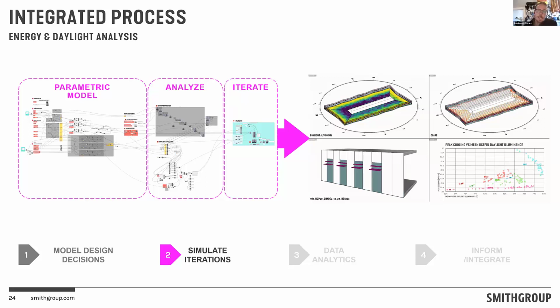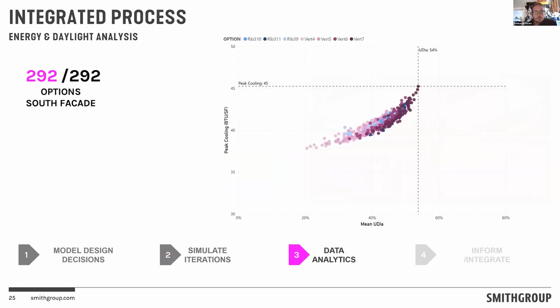And what we're doing is we're plotting that, you see on the bottom right there, across different graphs or different metrics to start to understand the different trends based on facade, east, west, north, south, etc. So this is happening all behind the scenes. And the thing that we're interested in is the next step, which Jake mentioned in his diagram a little earlier, is that each one of these dots represents a possible solution. And so what we're doing is we're mapping all the solutions out for ourselves and for the architect to understand the major trends.